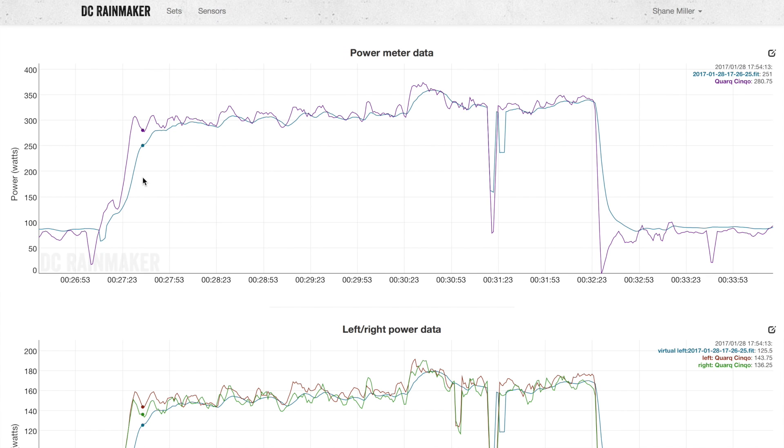It misses the acceleration at the start, then tracks pretty evenly. There's another bit of a jam in the middle — kind of missed that, but comes up a few seconds later. A bit of a drop and then the drop-off. As to be expected, the Quarq drops off straight away because the strain gauges drop off pressure straight away, and because Z-Power is based on flywheel speed it takes a while to drop down.